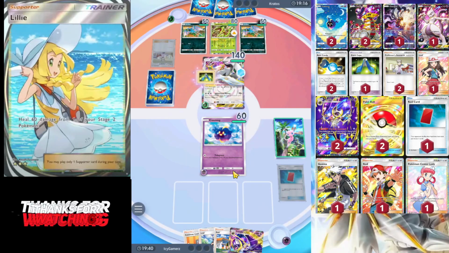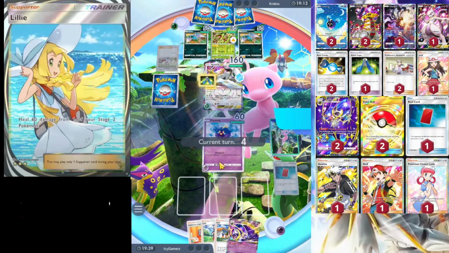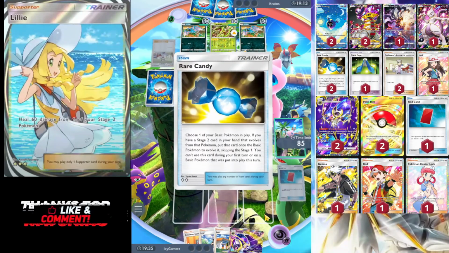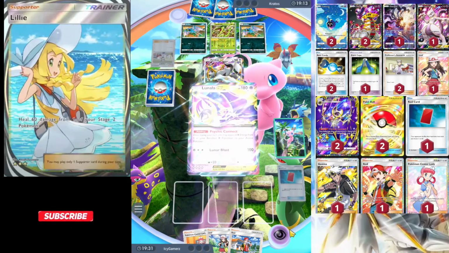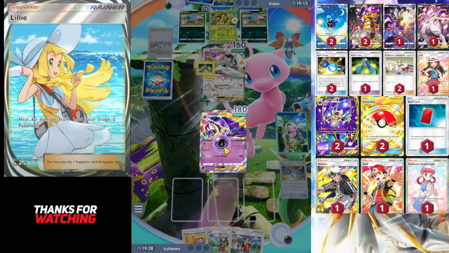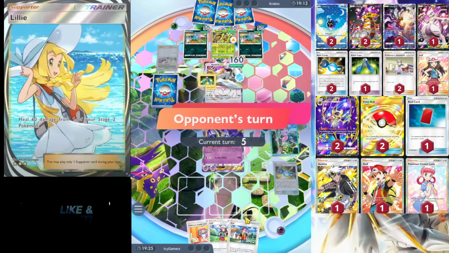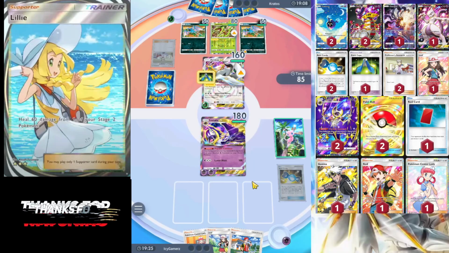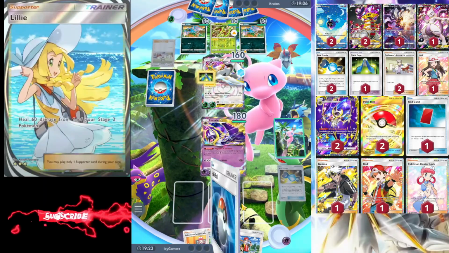And a cape to go with it. Well, there's rare candy at least, so I'm not gonna get completely one-shot. Now we do have Center Lady, so it's not the worst position to be in. They won't be able to attack us with Arceus. They're just gonna pass. Alright, that's what I like to see.